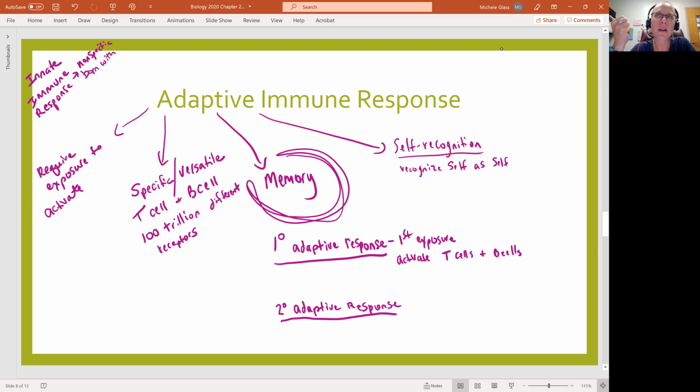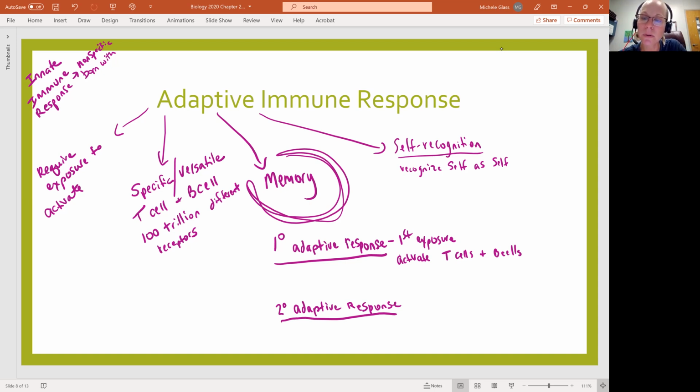And we're going to look at the process of activating a T cell, and we're going to look at the process of activating a B cell, and we'll look at them separately because we're learning about it for the first time. But keep in mind, if a T cell is becoming activated, then a B cell would become activated as well. So even though we'll look at them separately in terms of our understanding, the actuality of these in real life is that if one's being activated, so is the other. And then in the first exposure, you're activating your T cells and your B cells.